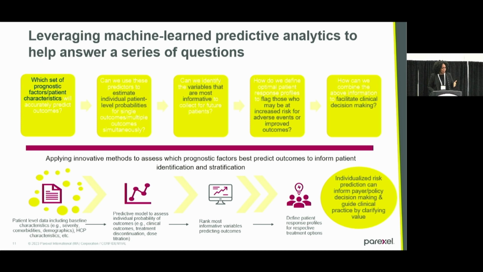And these are some of the questions we are answering when we are thinking through the applications of machine learning, AI in the clinical space. The lower quadrant gives you a quick schema of how you pull that through, assembling a data lake, looking at where you have your baseline characteristics, developing a predictive model. You pick your machine learning algorithm to be able to estimate the individual probabilities, ranking them based on the most informative, and using that as a basis for clinical decision making.